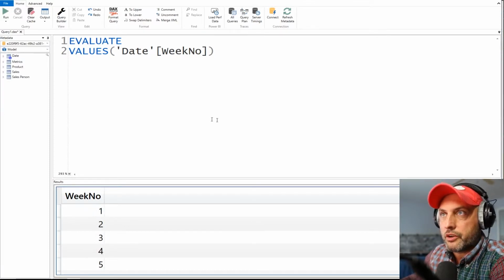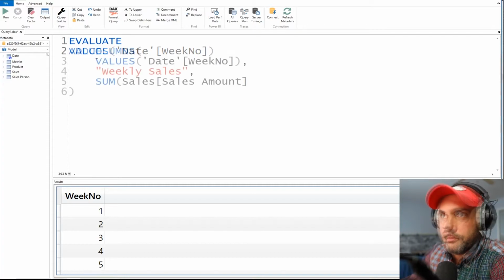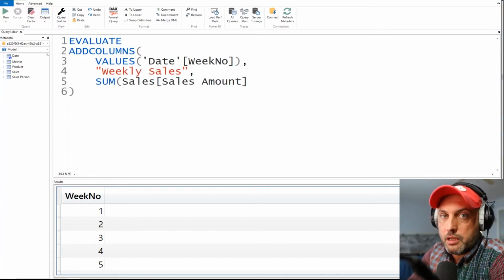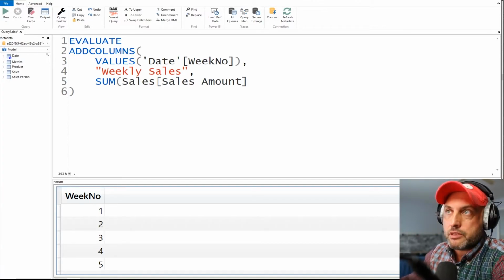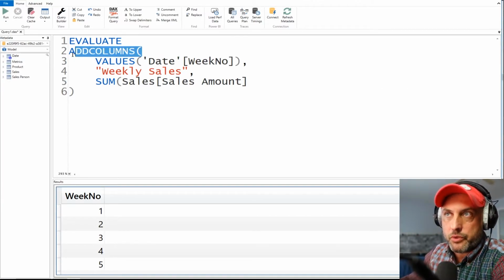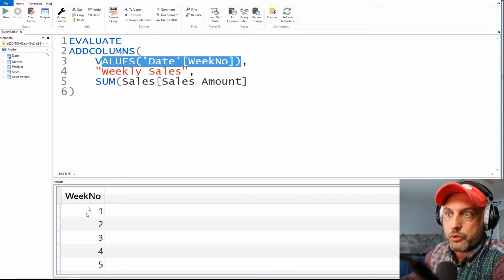Now what I want to do is create what I call a temporary table. There are a lot of functions that we could use to create those temporary tables on top of our existing tables. One of my favorite functions is ADDCOLUMNS. So let me see what I could do with that function here. Let's take a look at my temporary table that I'm creating using an ADDCOLUMNS function. All that means is that we're going to start with a table, and the table looks like one single column of values, which we already see here. So even if it's one column, it's still a table, or one row is still a table.